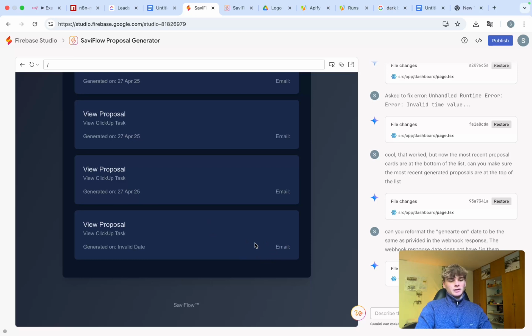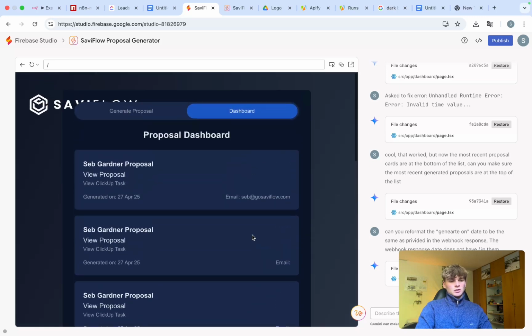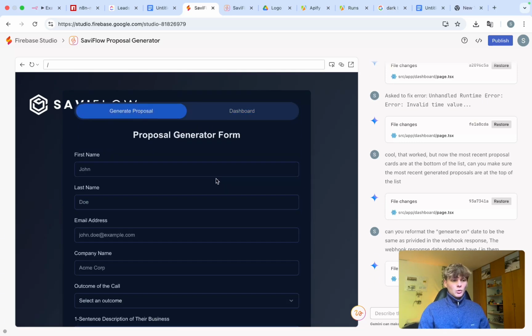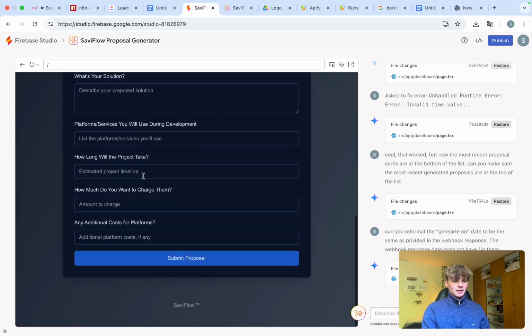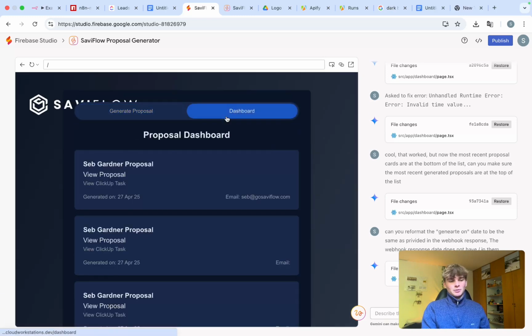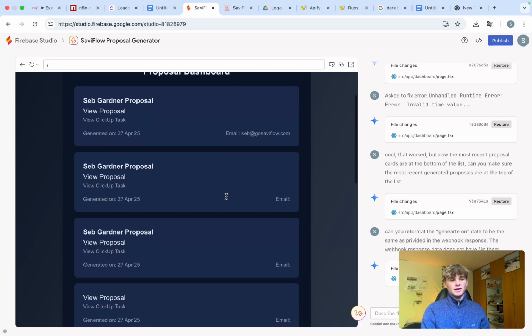Because in n8n it automatically gets added, the proposals automatically get added to the folder of your choice. So yeah, it could add some functionality there. The core of this is now complete. We've got the logo there, a functional form. Now all you'd have to do is add some smaller things. If you want some, I don't know, random functionalities that you might want for your specific business, then you can add them from here.